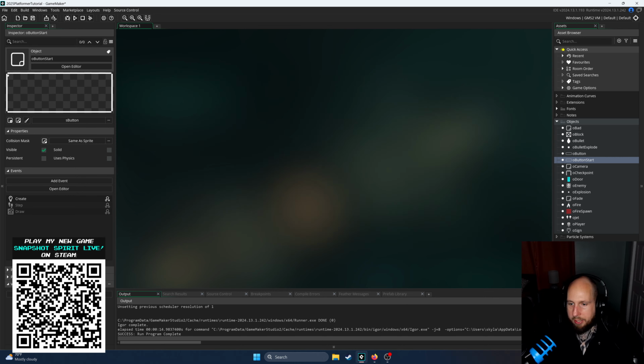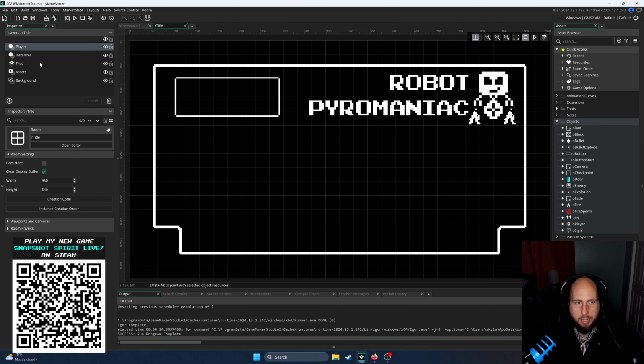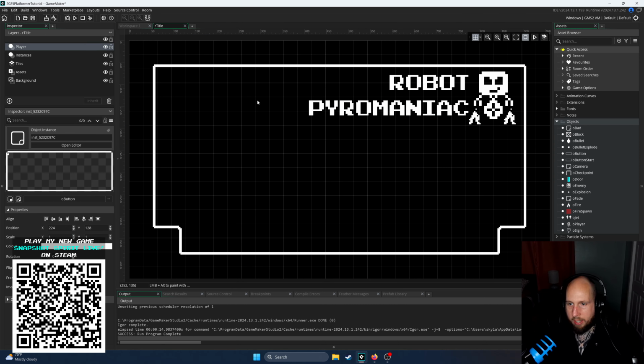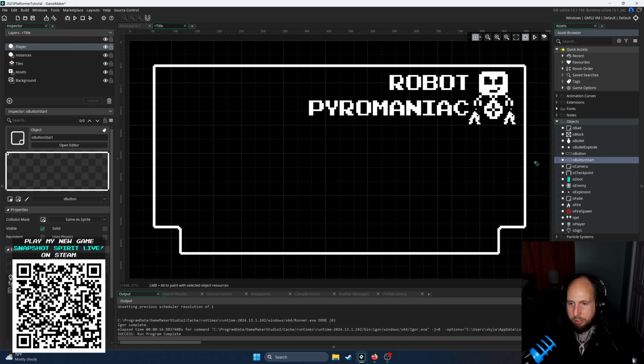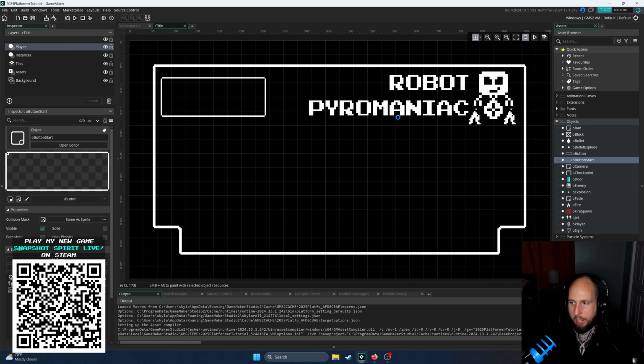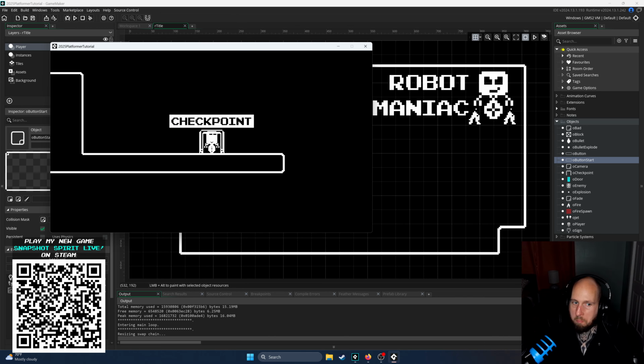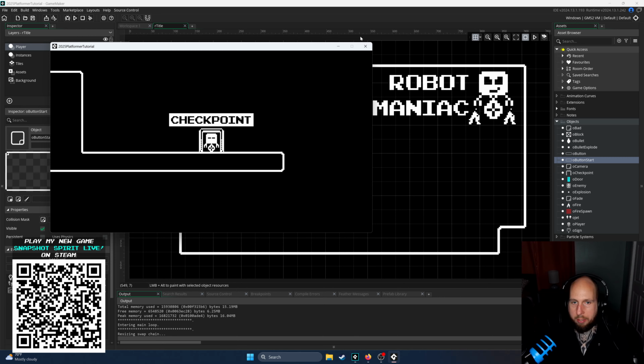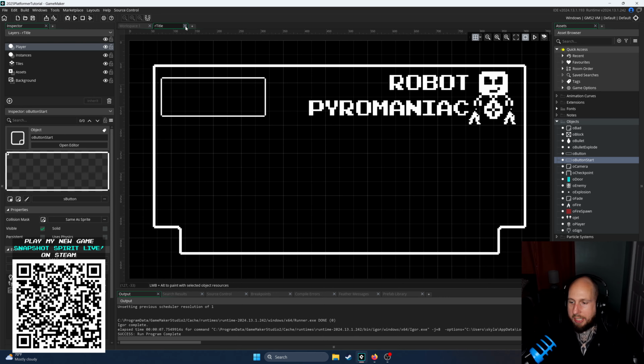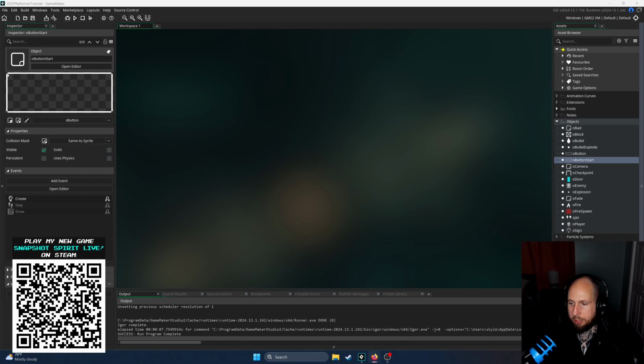And lastly, to test it, we need to open our title room and remove the oButton object and replace it with oButtonStart instead. Now we'll try it out and see if everything works. It's all working. You can see it loaded to a checkpoint because we have not deleted the save yet. So it should be working the same as before, except now we have a system that's much more adaptable.